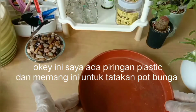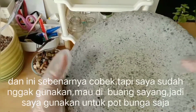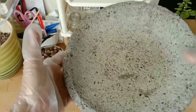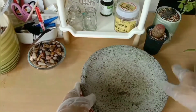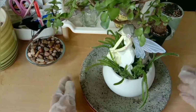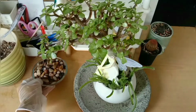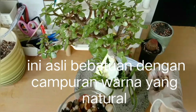Here I have my plastic plate. Here I have a plate of stone. This is so beautiful. Actually, this was used to cook, but I don't throw it away, and I don't use it to cook anymore, so I'm going to use it for my plant. I'm just going to put it on top like this. I'm going to put this, and here I put my jade plant. And I have the stone here, mixed color. I'm just going to put it at the side of it.